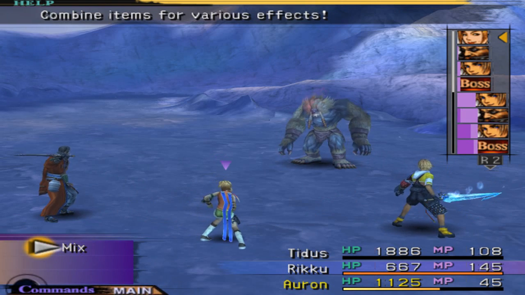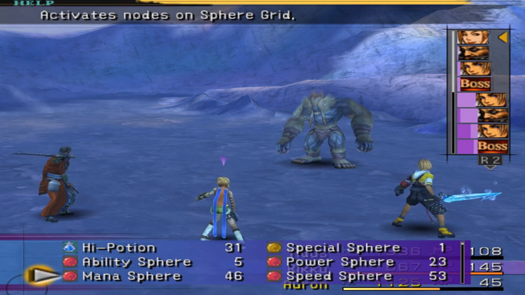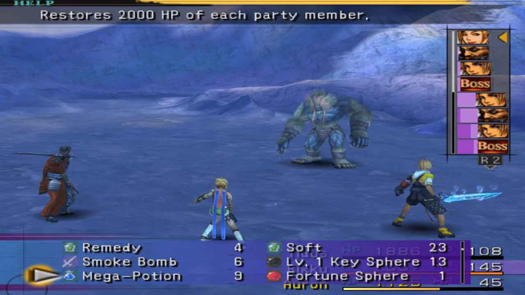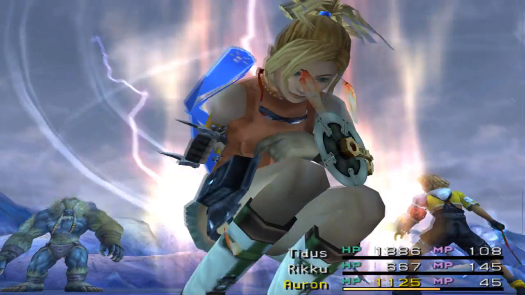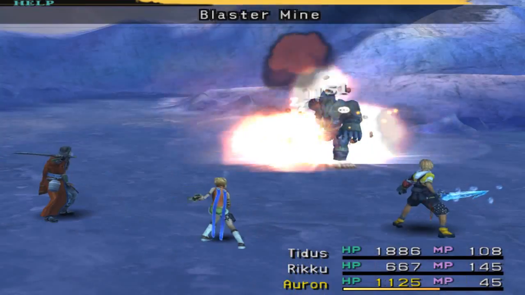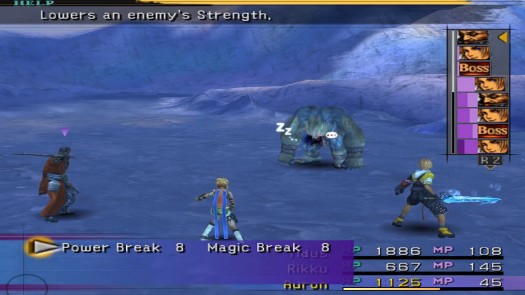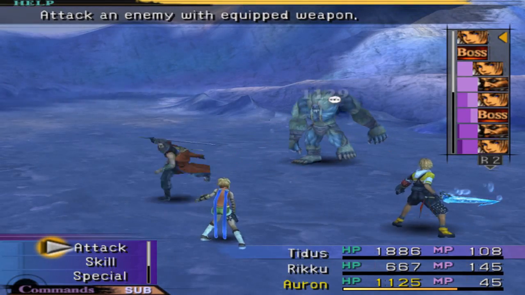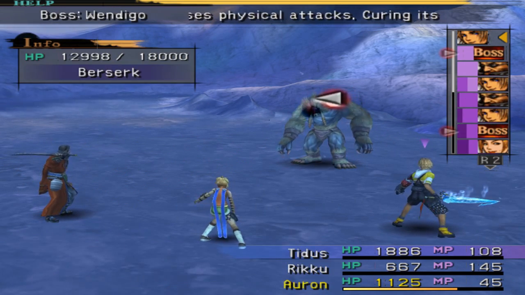That, and if you learned, let's see, we can use Manosphere and Grenade. What does this do? Blaster Mine. Ooh. That was so awesome. But sleep, he's blinded, he's silenced. That's amazing.